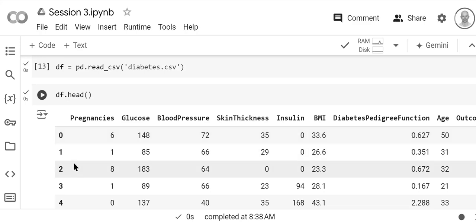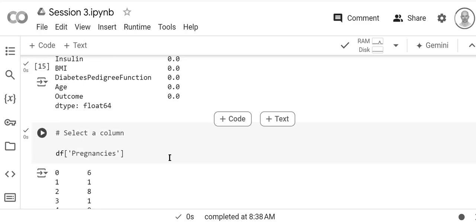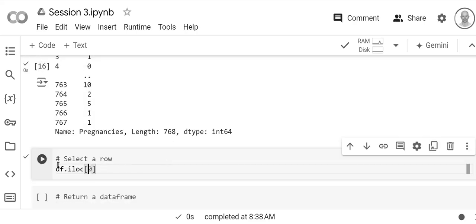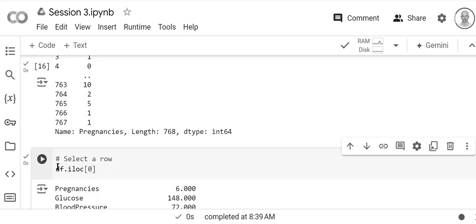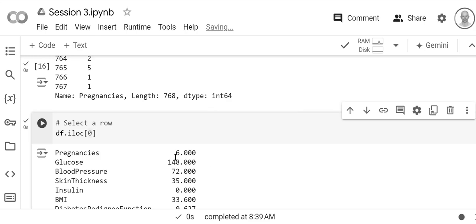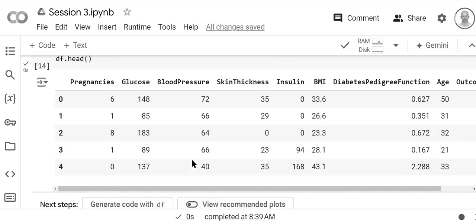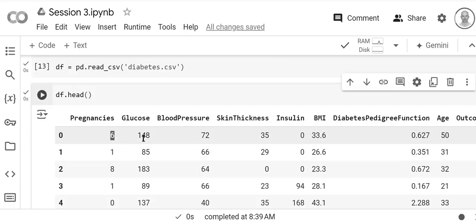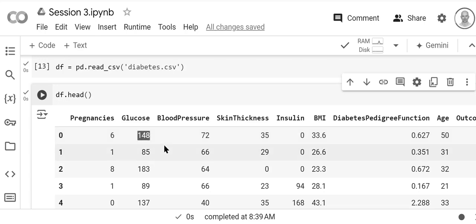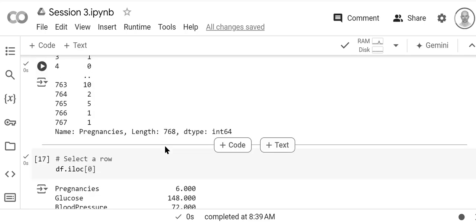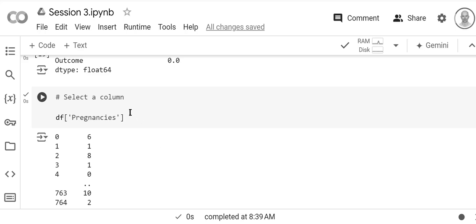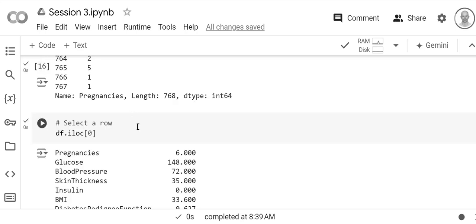So 0, 1, 2, 3, 4, 5, 6. So if we want the very first row, okay, we do iloc 0. And so pregnancies of 6, glucose of 148. See, pregnancies of 6, glucose of 148. Okay, so that's how you select a row and how you select a column.